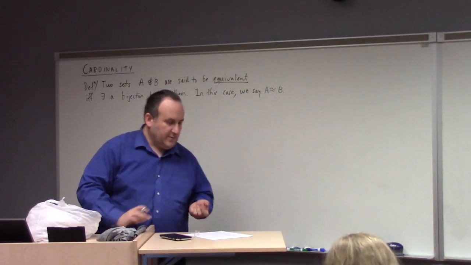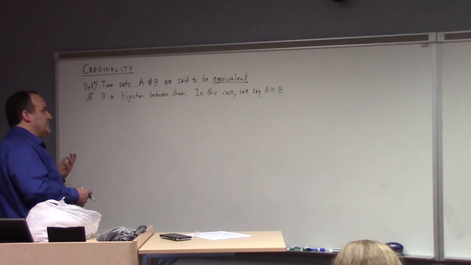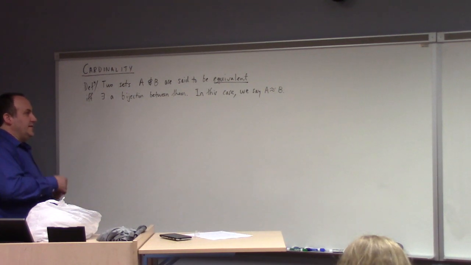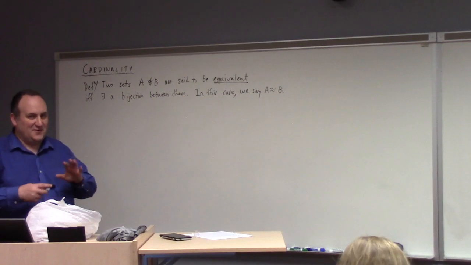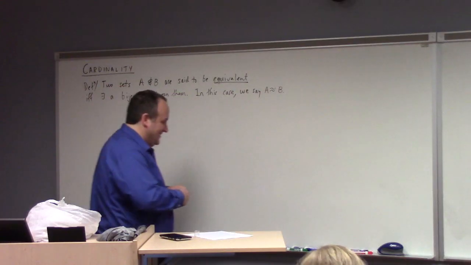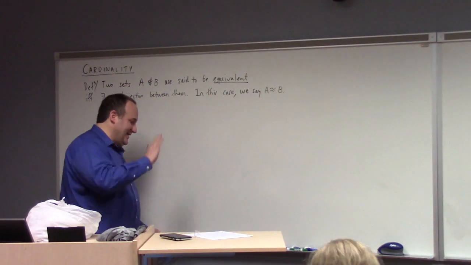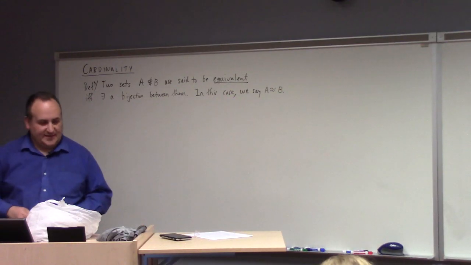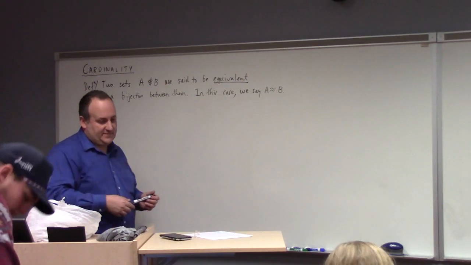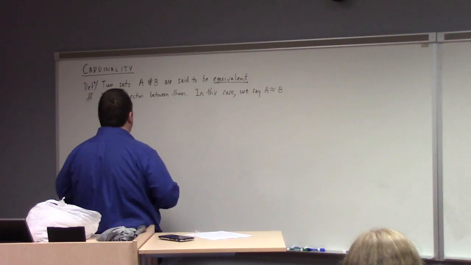So it's easy to show that equivalence in this sense gives us an equivalence relation on the class of all sets. I have to be careful not to say the set of all sets, because then we get back into the trouble we talked about before, right? Like what about the set that contains all sets? Is that a set? So we don't want to get into that. So we talk about class of sets to avoid that. But indeed, this is an equivalence relation on the class of sets.